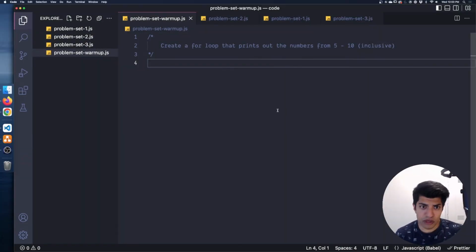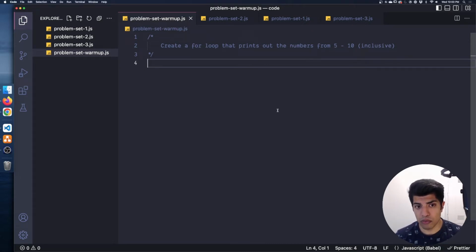Okay, so as with the previous exercise videos, I have a few problem set demos ready to go. All of these work the same way. In this case, for the for loop video though, I've actually used the exact same questions as the while loop on purpose, just so that we can see exactly the differences between the while loop and the for loops side by side. So if you haven't seen the while loop one, I encourage you to see that video just so you can get practice with both of them, because really seeing them side by side helps cement the idea of which loop works well in what scenario. So that said, let's go for the warm-up first.